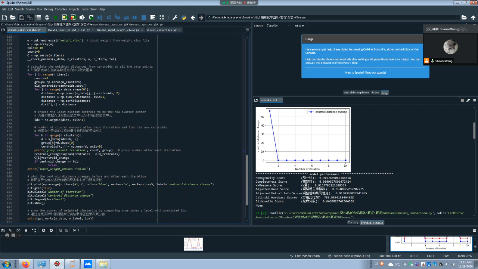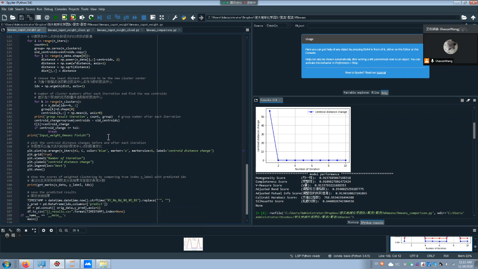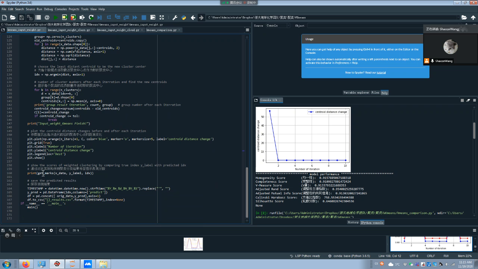So we can know the number of cluster members after each iteration and find the new centroids. And the same thing happened. So at last we save the predict results and also get marks.